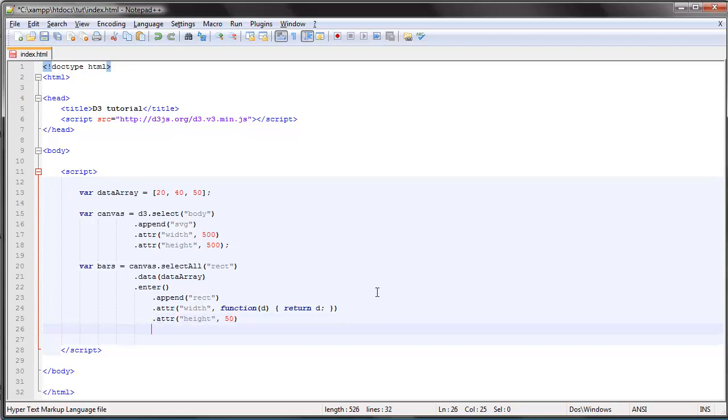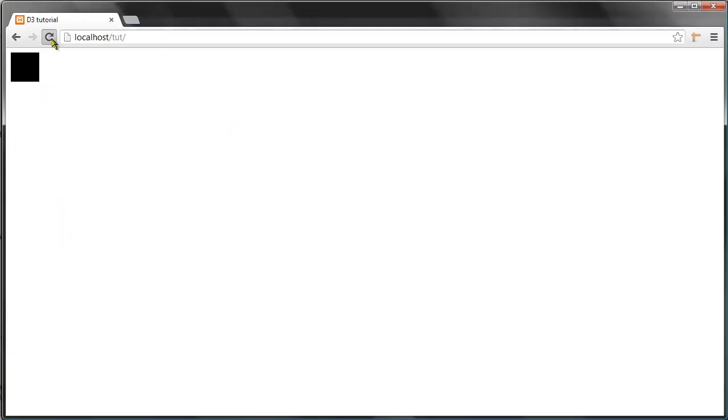So we need to give them additional properties. Let's give them the Y property, which is the vertical coordinate. Let that be a function of the index, and this is another thing you just have to get used to. Since we have this placeholder selection, the functions, the first argument contains the data 20, 40, 50. The second one contains the number, the index of each data. So this is the first one, the second one, and the third one. So let's, since I stands for index, we can return I times, let's say 100. And let's save this and refresh.